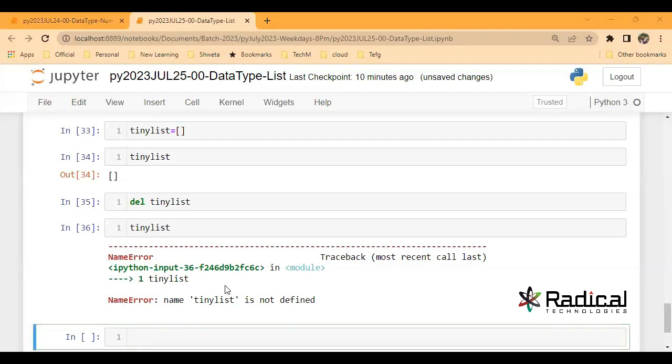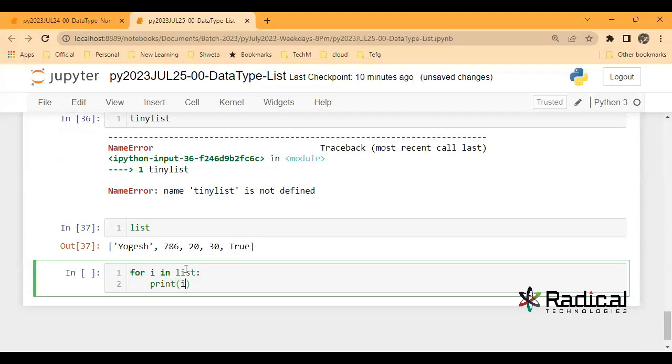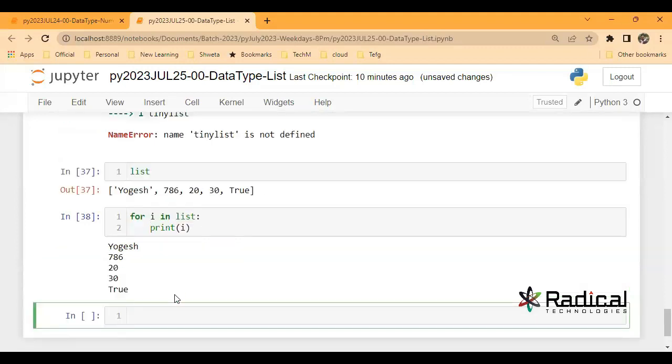Okay. Now let's do one thing. How can we see the list item contents, the data we have? And how technically can I read the data through the loop: for i in list colon print i. Like this I do run, I can get the data extraction. You're going to see the loop separately in the upcoming sessions, but since you're dealing with a certain sort of data, you will be writing a loop also. Make sense?